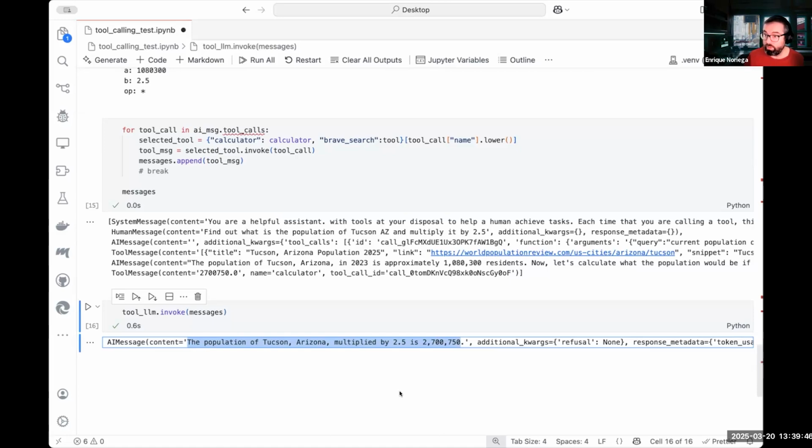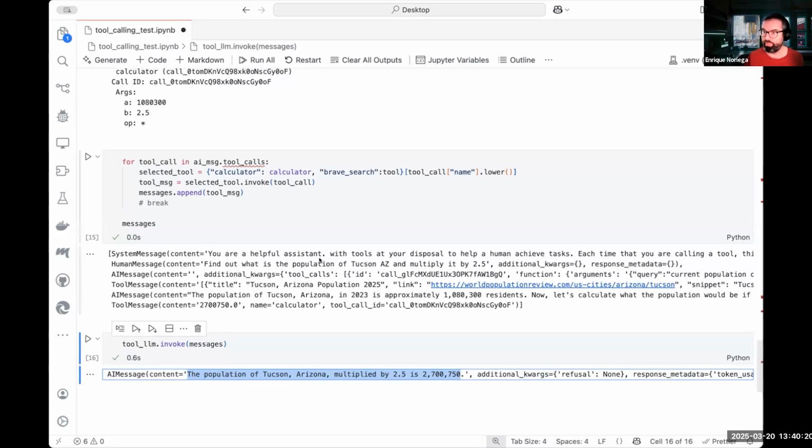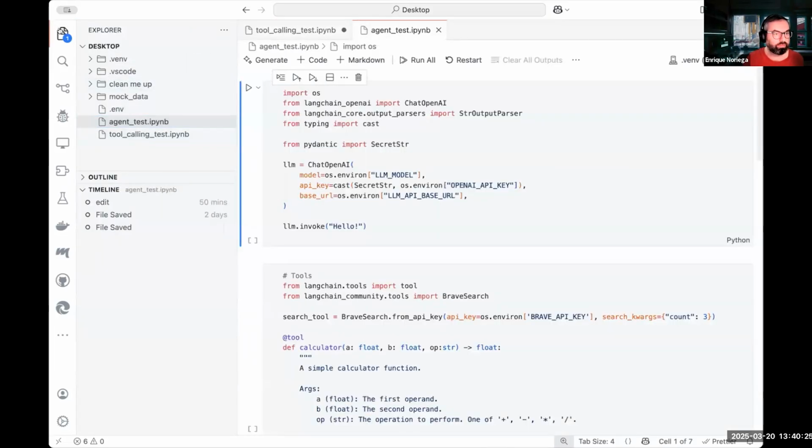So now you can see that you can start to build up more complex workflows. And I think the fact that we got to this point is pretty neat. It's really cool that we are able to make an LLM interact with its environment in an interactive fashion. So it's not just a single tool call. It can call parallel tools, it can call serial tools, as with this example. But you can see how this becomes cumbersome. What if we want to generalize this behavior? And this is where the agents come in.